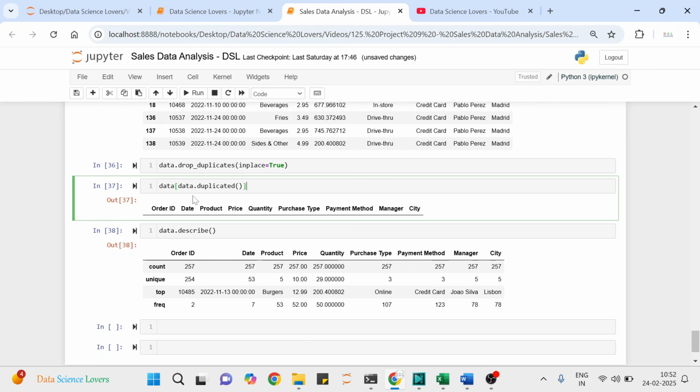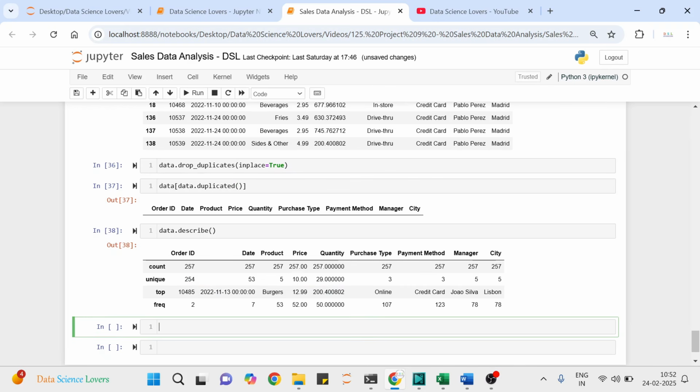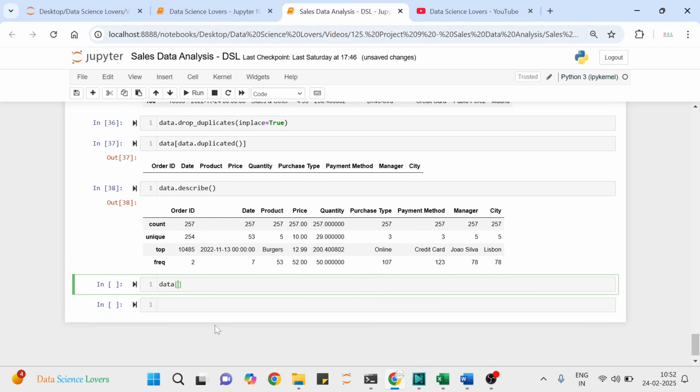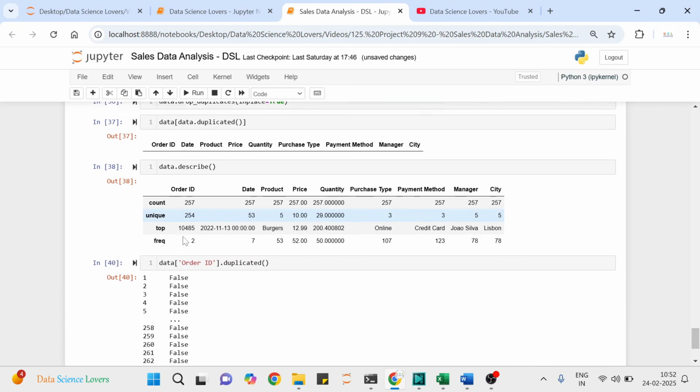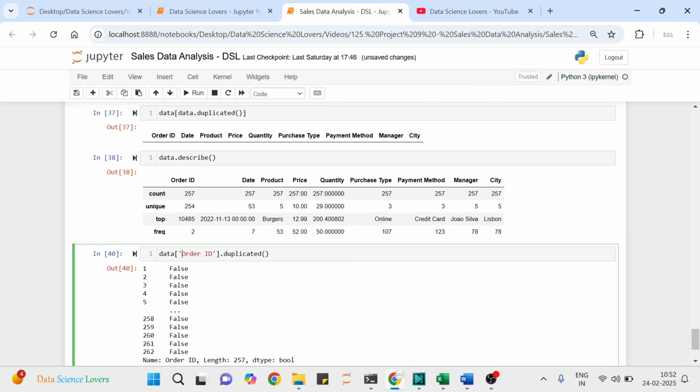Now as we used this duplicated function on our whole data frame, we can use this same function on a single column as well. So we consider our order ID column here, order ID dot duplicated. When we run this, it will show the result in boolean format, true and false.